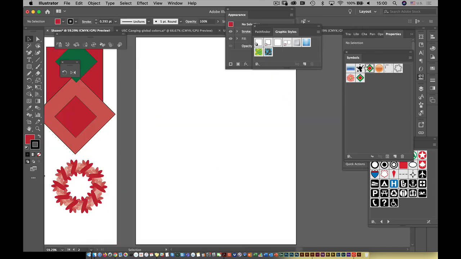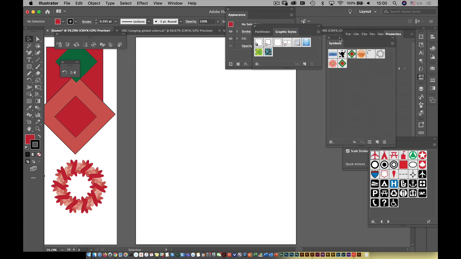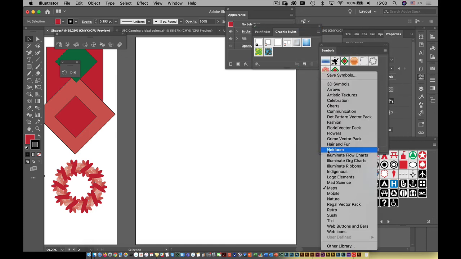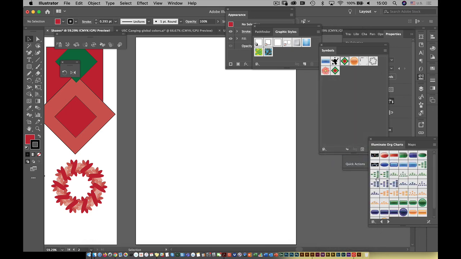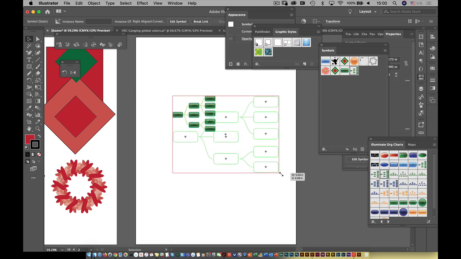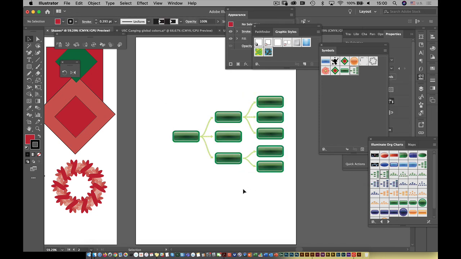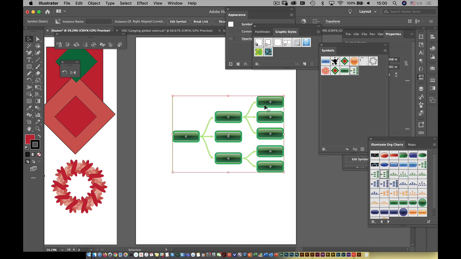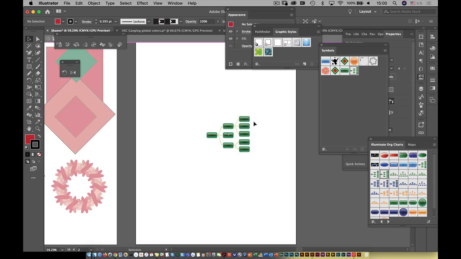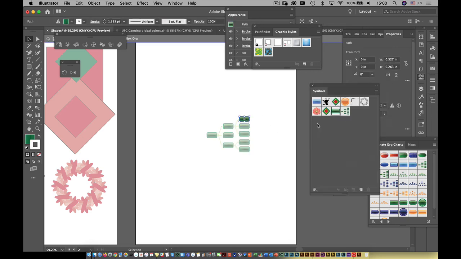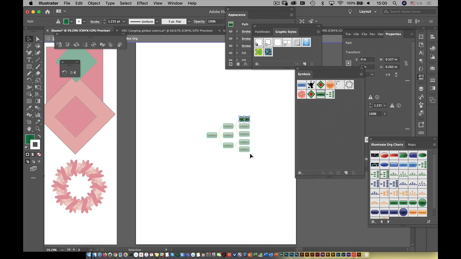When you're looking at the symbols, if you want to start using them or make your own, let's say I told you that you have, let's say, organization charts. Some of them are kind of weird looking, but you can make them your own because they were done from symbols. So you can double click and then edit the symbol, and then you can click on it, and it's going to open for you your appearance panel, and you can start changing the stuff that you have.